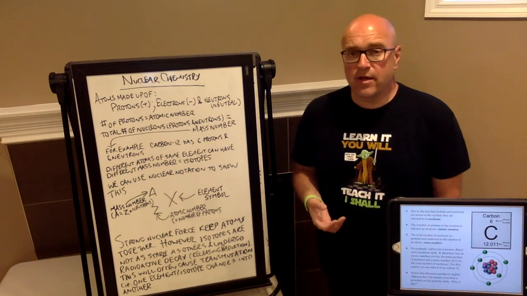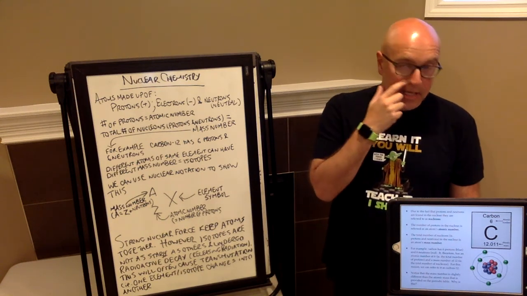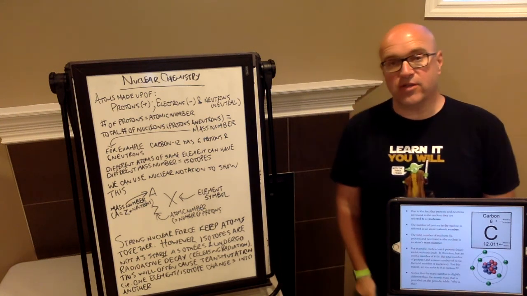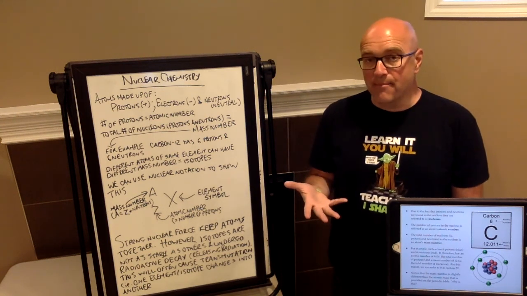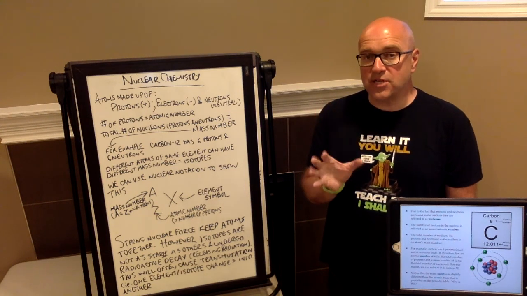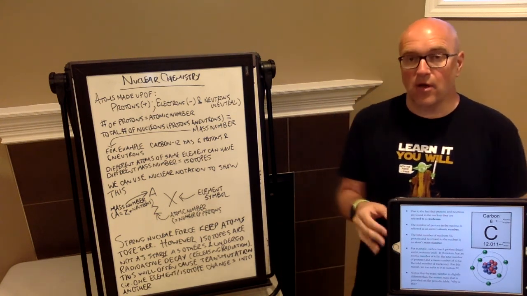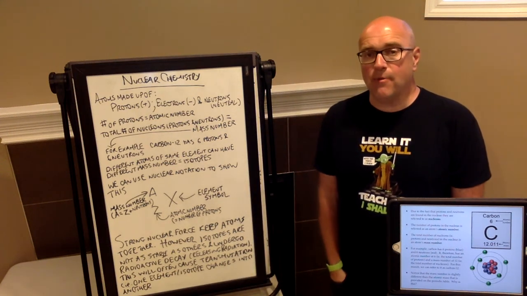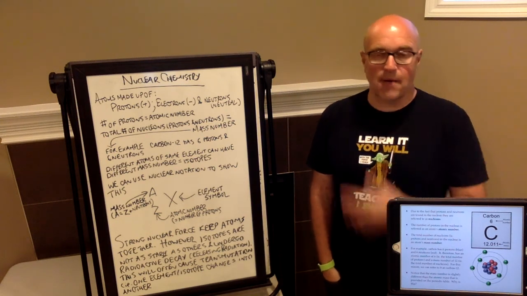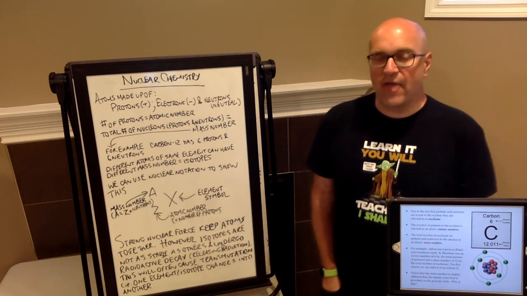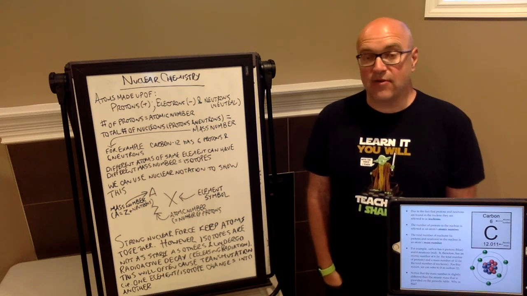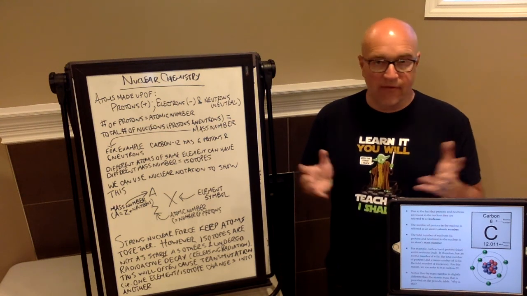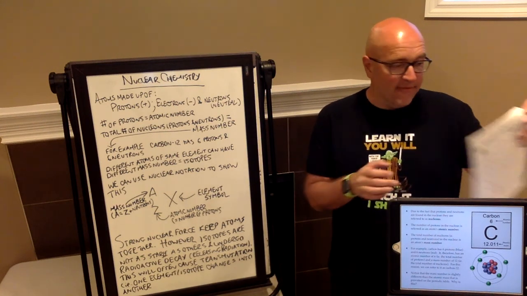Then you have something called the mass number, which is a little different than, if you remember from your earlier science or chemistry courses, the atomic mass. The mass number is the combination total of your nucleons. So let's say, for example, I've got carbon, which has an atomic number of 6. And that carbon I now know has 6 protons because it has an atomic number of 6. I also discovered that carbon atom has 6 neutrons as well. Well, the mass number for that carbon would in fact be 12. That would be the mass number of that atom of carbon.